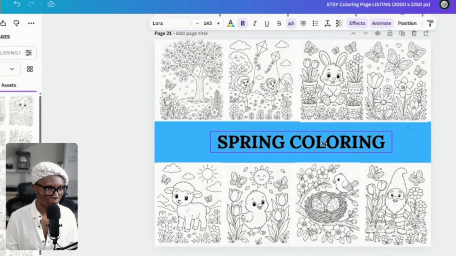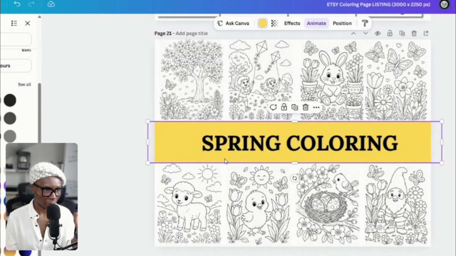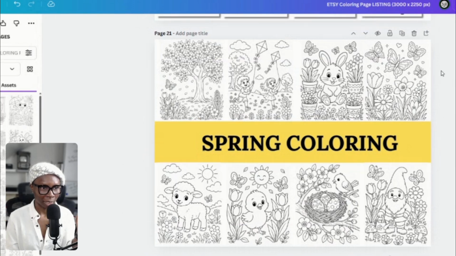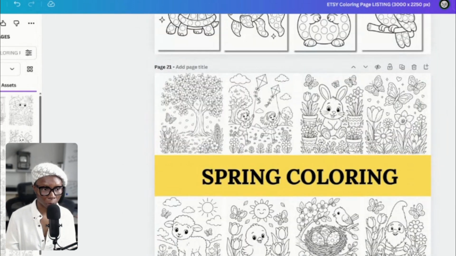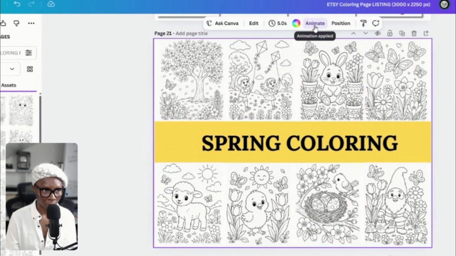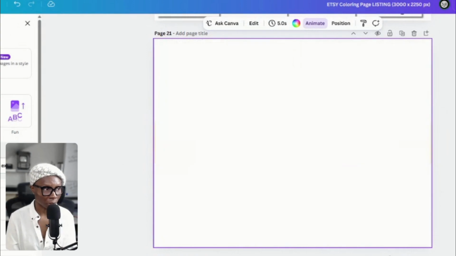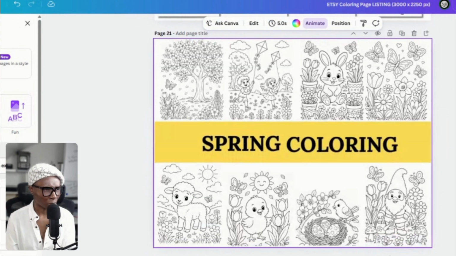I'm just going to make it bold. Let's do yellow. Oh, yeah, I like this one. Then I'm going to be converting this image into video. And to do this is very easy. All you need to do is click on the page, click animate, and select any of the animation options that will pop out. I'm just going to go with this one.